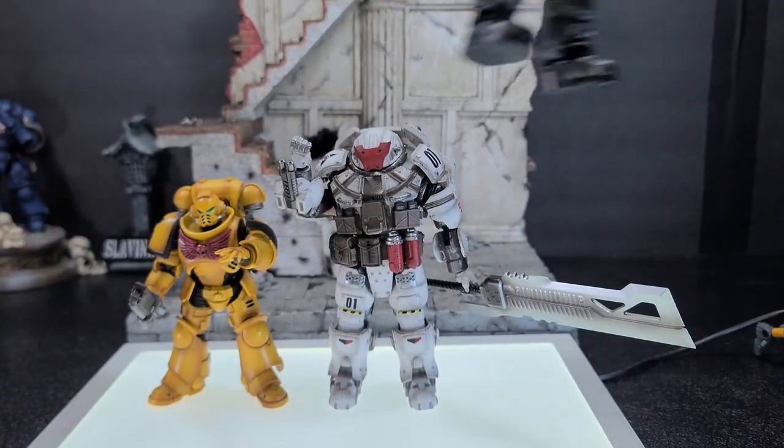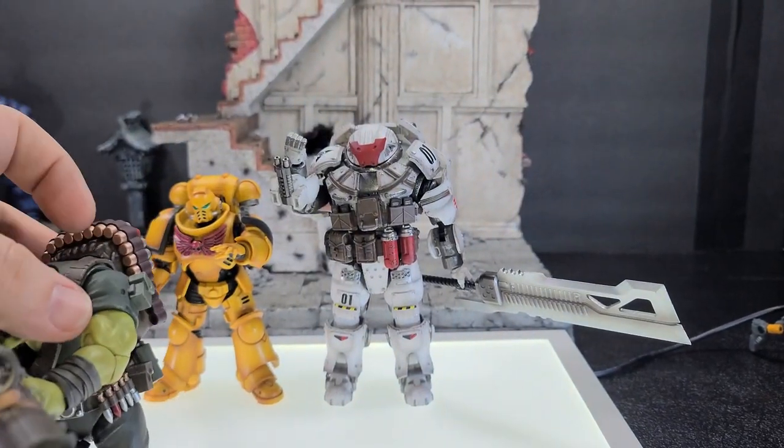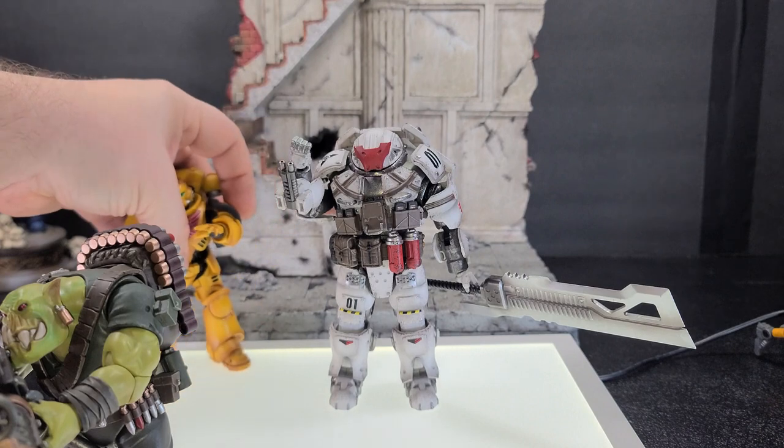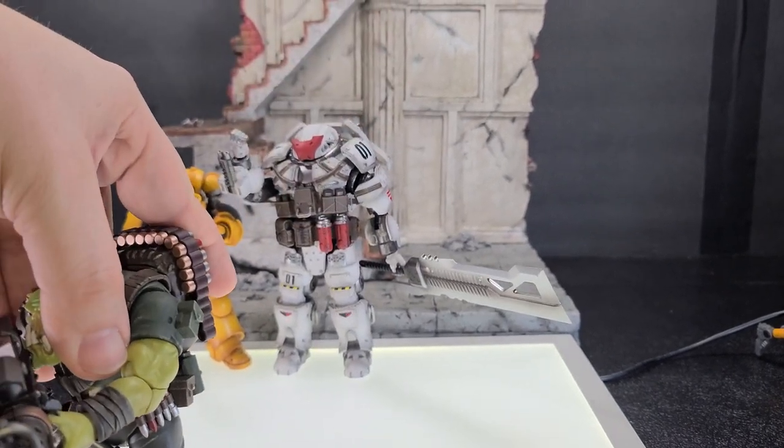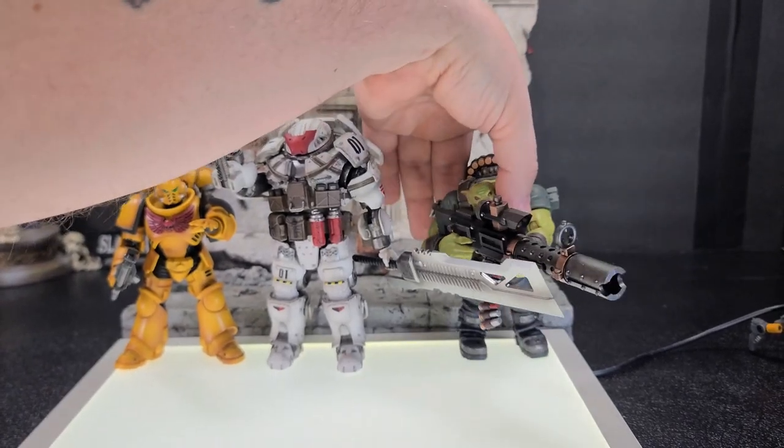This is him compared to an Orc. Let me actually scoot these around a little bit. I'm gonna need more space. So you see, he's even pretty big compared to an Orc.